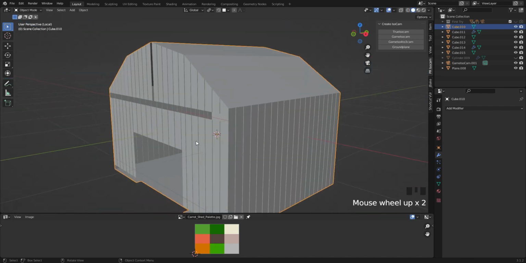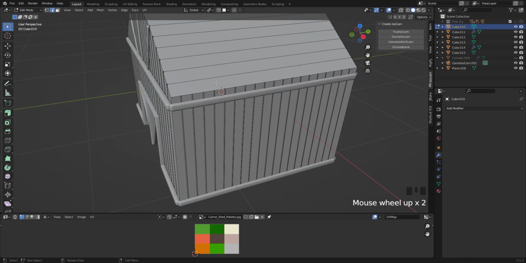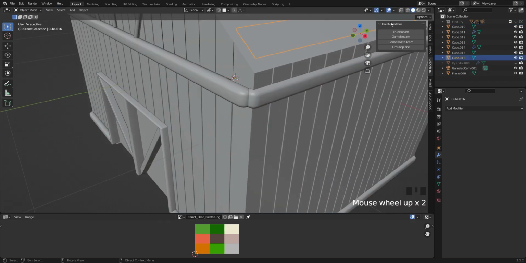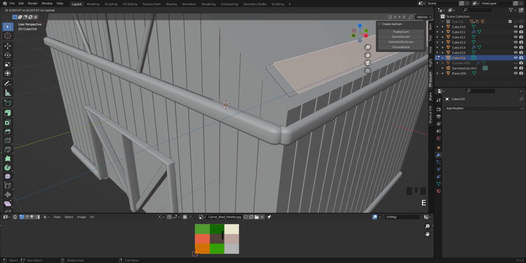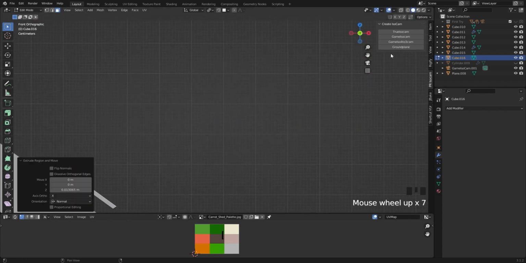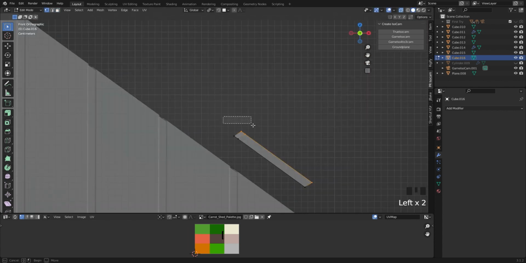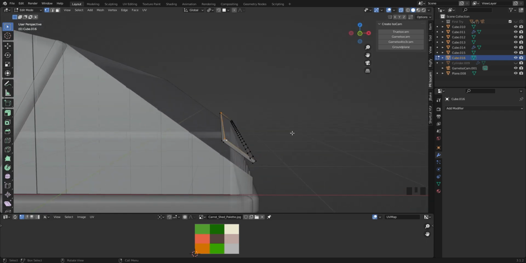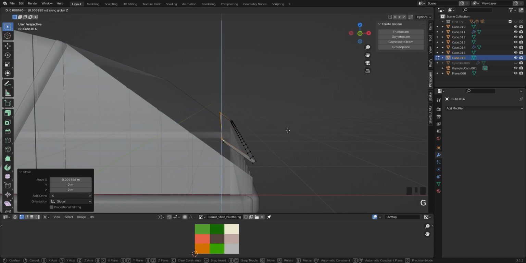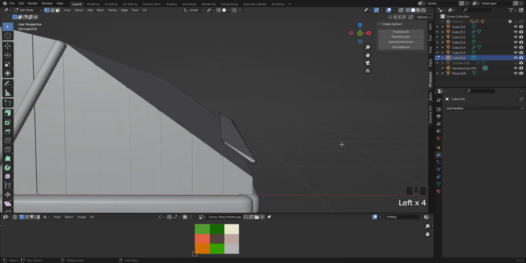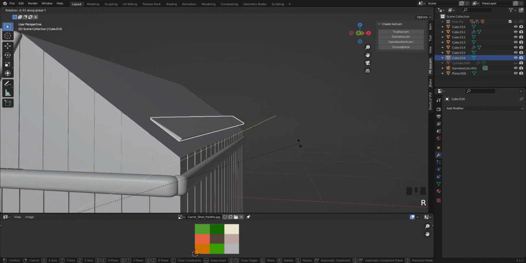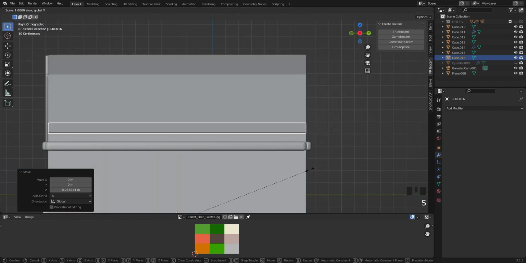For the roof, I'm going to select the shed base and go to Edit mode. Select this face and P to separate selection. Then E to extrude it upwards, select the top vertices and give it some incline. Now I'm shaping it a bit better and positioning it until it looks more like one of the tiles on the roof of a shed.